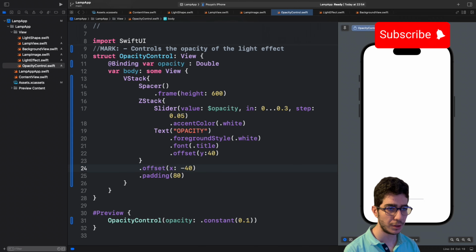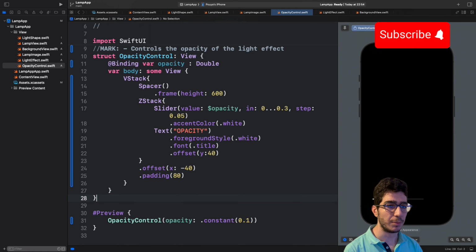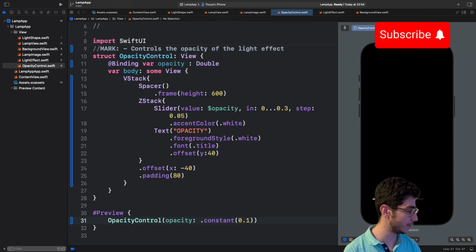Let me just toggle the, yep, we have the slider here not working because we pass a constant here. So we have to say the opacity display. We have to pass that in our opacity control.